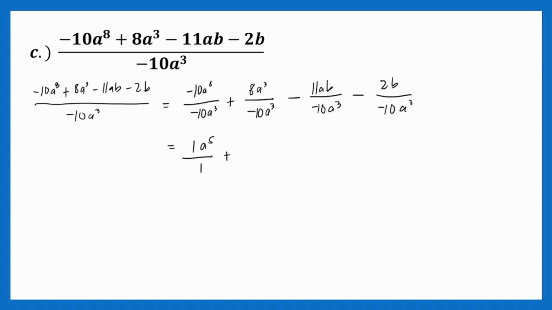Tama? Now, let's have 8 and negative 10. Hindi natin madidivide yung 8 saka negative 10. Tama? Kasi may decimal na lalabas. So, i-lowest term na lang natin. 8, i-divide mo sa, or mag-iisip tayo ng number that could divide 8 and 10. So, ito ay pwedeng ma-divide sa 2. So, ang GCF nila ay 2. 8 divide 2, that's 4. Tapos, negative 10 divide 2, that's negative 5. Okay? So, later tayo makipaglaban sa operation na yan.